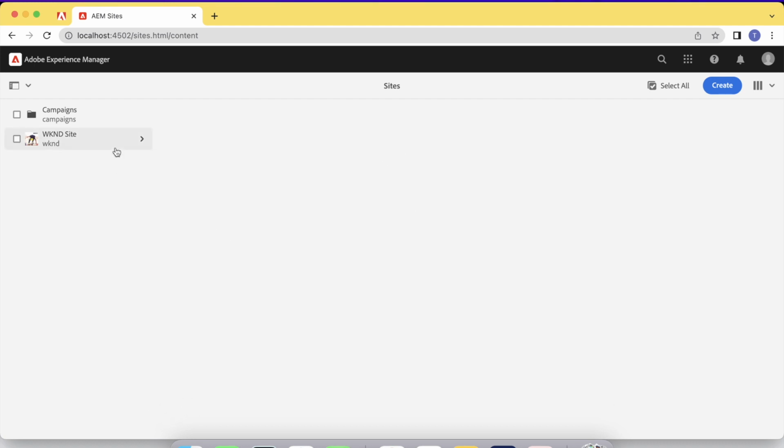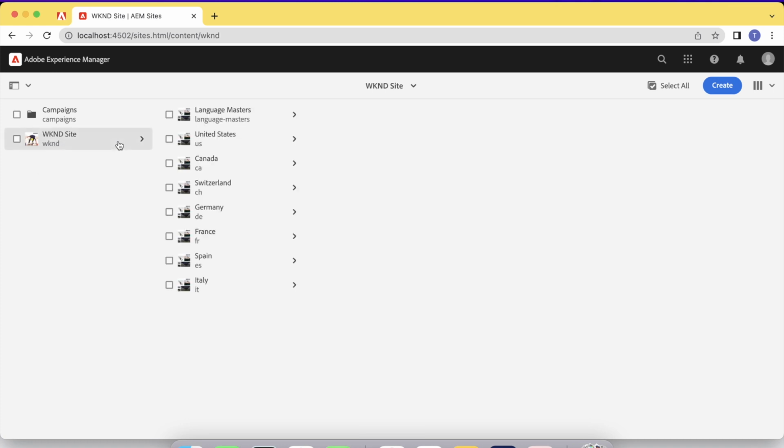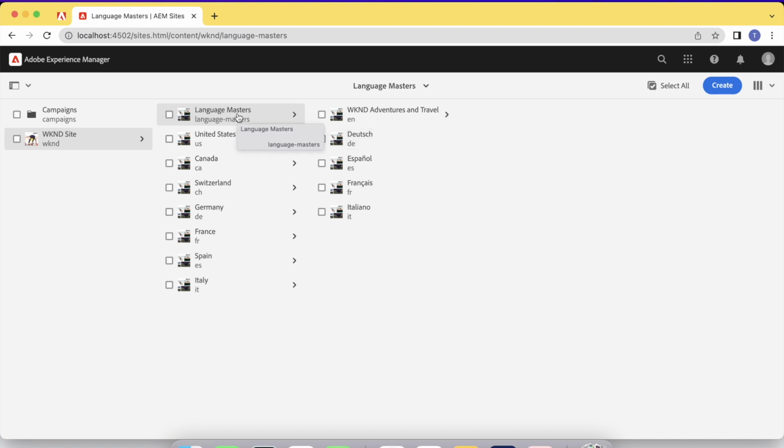And when you navigate to the main root page, this is called the root page of that particular site, and when you click on each of these, it will show the child pages under that particular root path. Similarly, you can click on any of these children, and again it shows the specific child pages for the current parent path.